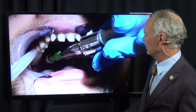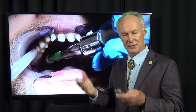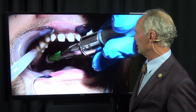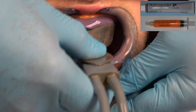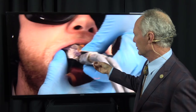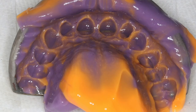Then I chase it with a reversible hydrocolloid impression. It sets up when cold water runs through the channels that connect to the tray. The trays have channels in them, and then it gets soft again if you heat it up. So you put it in warm, and then the channels of cold water run through the tray and make it set, and it's deadly accurate. This is a hydrocolloid, but to use hydrocolloid, you've got to have these channeled trays and a hose set up to your operatory chair.